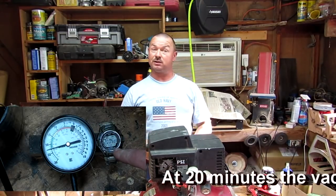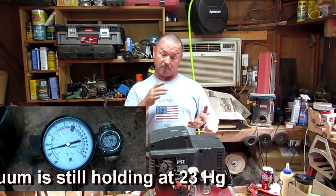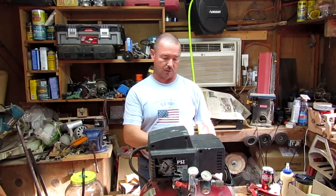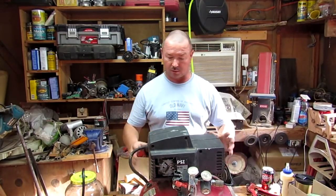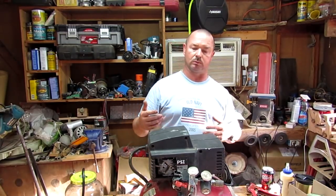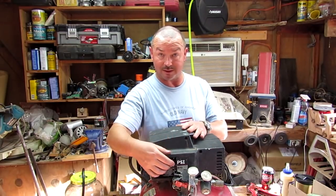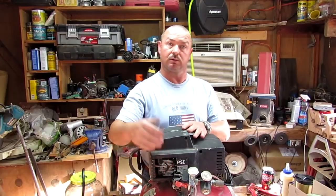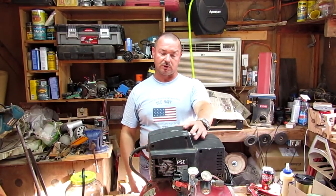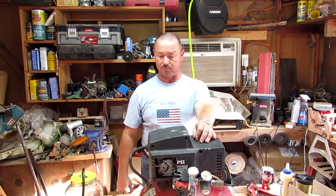I can still use it to run nail guns or small spray equipment or different pneumatic tools, because the compressor was not modified. All I did was put a port on the intake side of the compressor so that I could use that to pull vacuum on something else. So I have a vacuum pump and a compressor.